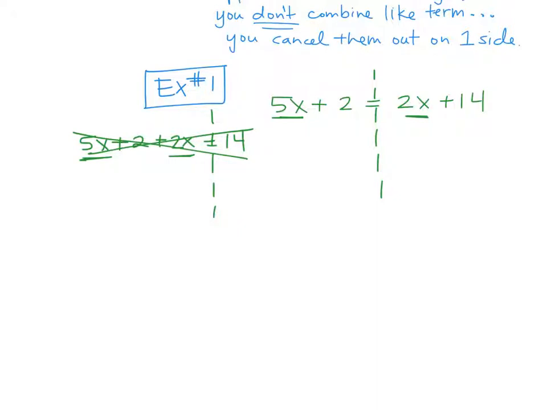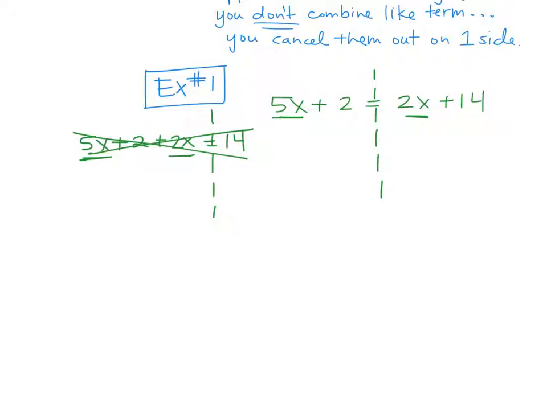So if I want to get my x's together, which one would you think you should get rid of on the one side? Okay, so here's the thing. There isn't a right answer. You could do either, okay? I think there's a simpler answer.